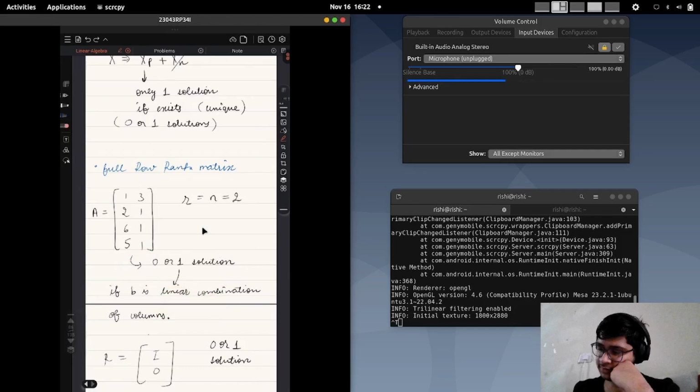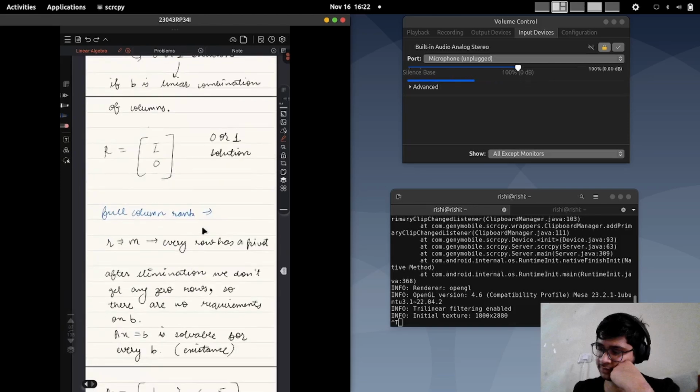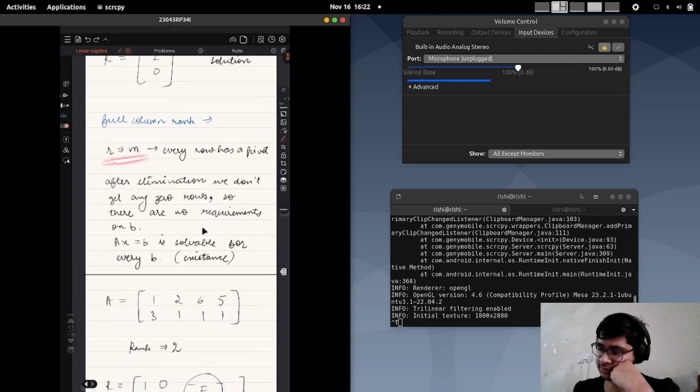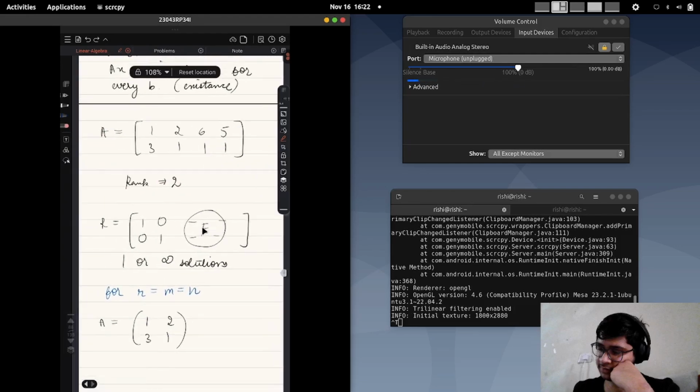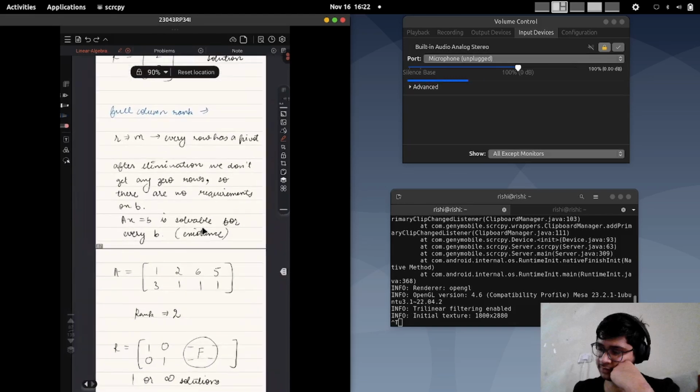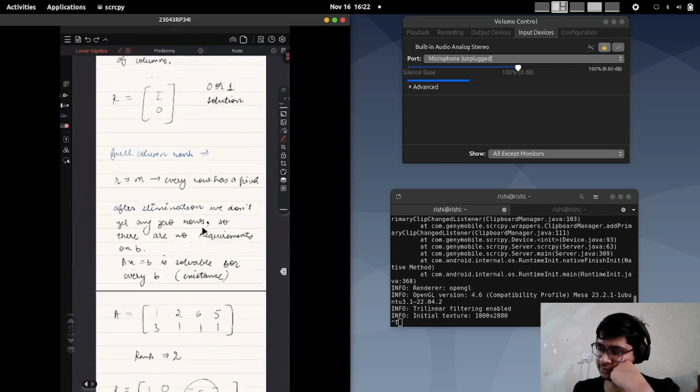We know that it has to be. So it will only have 0 or 1 solution, because there are no free variables to build those solutions or more solutions. Okay, full column rank, it's the same as r equal to n, and here the rank is 2, columns are 4, I guess. Okay, this is a full row rank and this is a full column rank. I've just reversed the names, unfortunately.